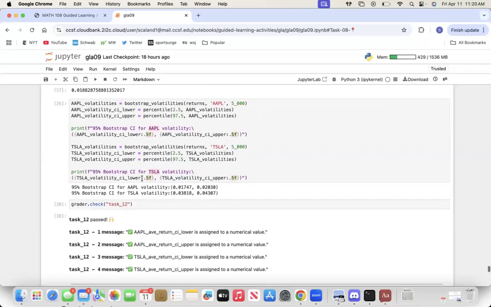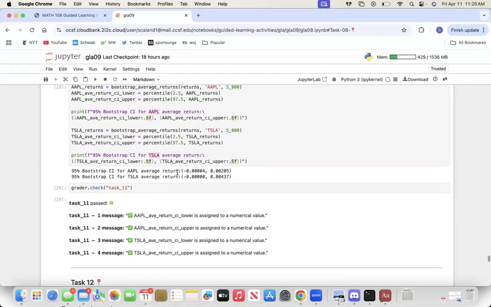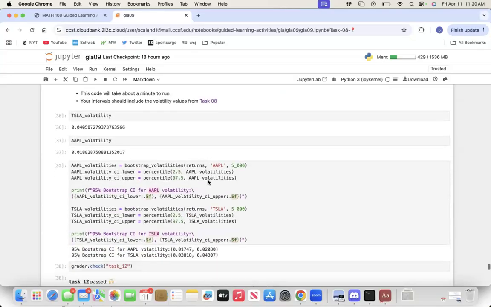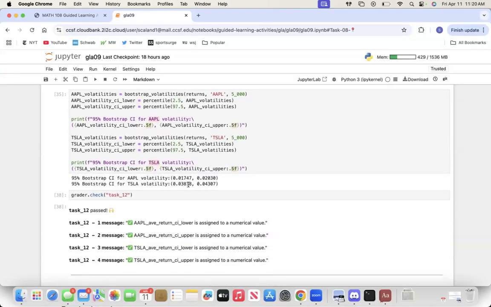But we can see from these confidence intervals that Tesla has a slightly higher average return, a slightly higher upper confidence bound. The trade-off is it has a much higher volatility confidence interval.